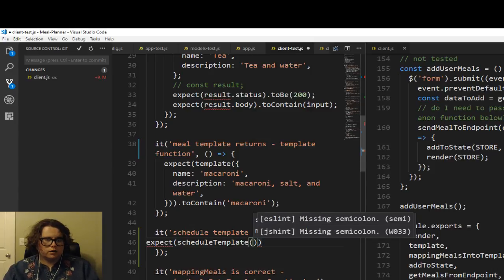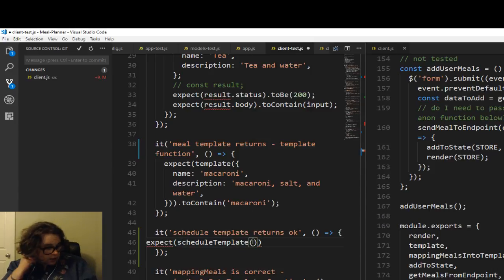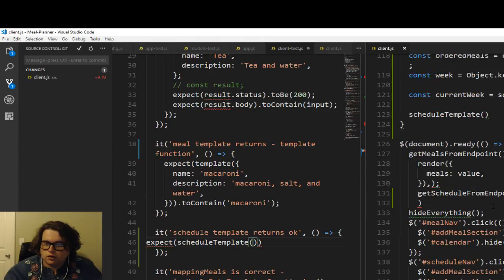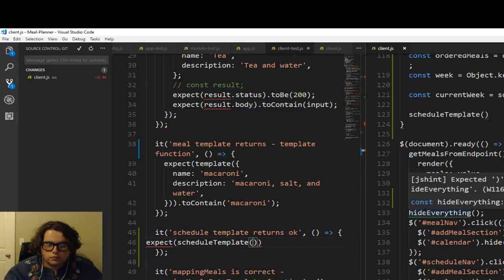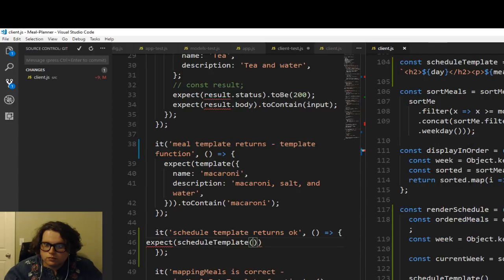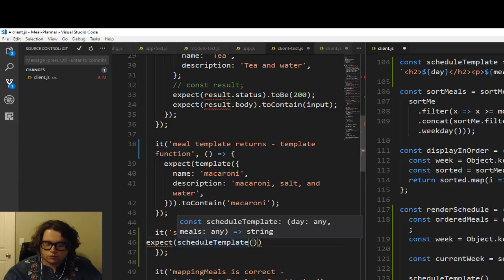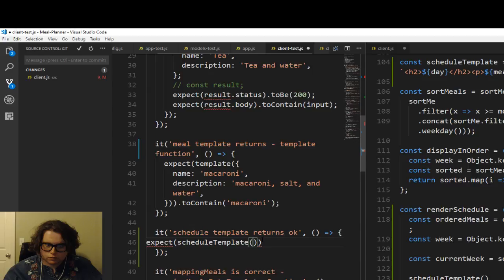And then it's going to take in what? It's going to take in Tuesday.